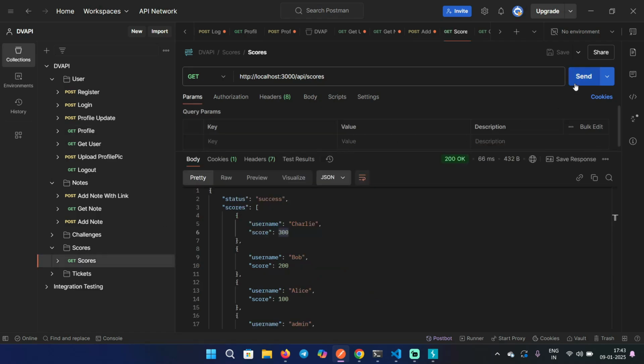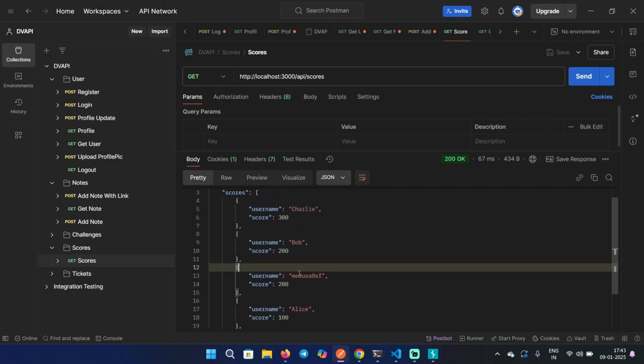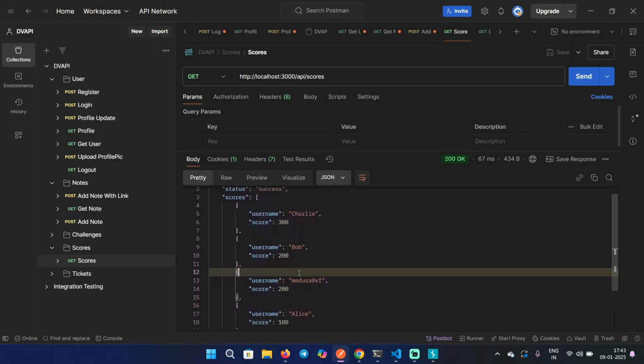We know that we can fetch user's score, and you can see my score right now is 200 because I solved 2 challenges. To top the scoreboard, you have to get the highest score. We have to modify the property score some way without solving the challenge. So how we can do that?